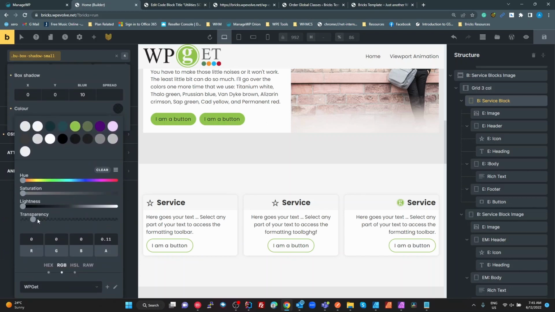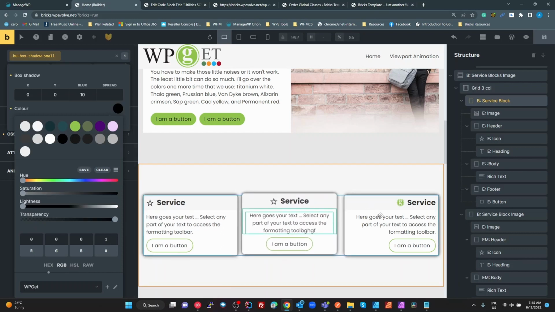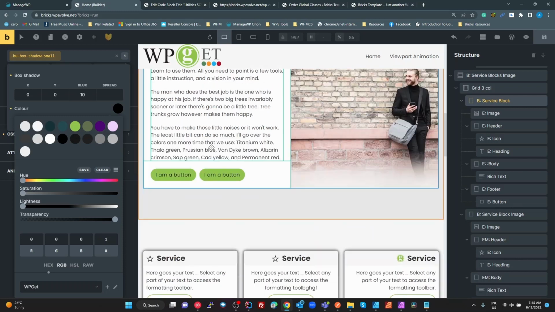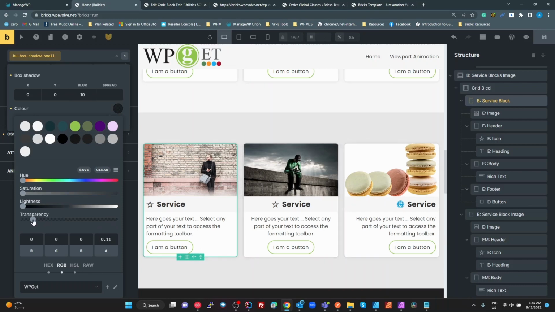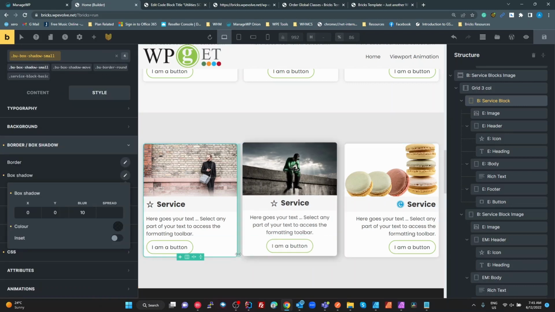If I wanted this to be a darker box shadow, I can move my transparency up to here. Now we've got this ugly dark box shadow everywhere that we've used that utility. So drop that back down to what's reasonable. We just want a barely noticeable shadow. So that's the box shadow small.